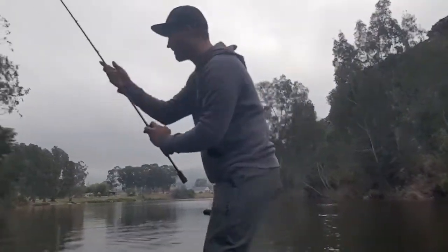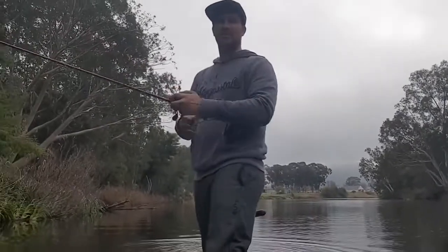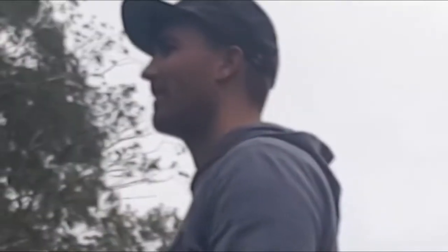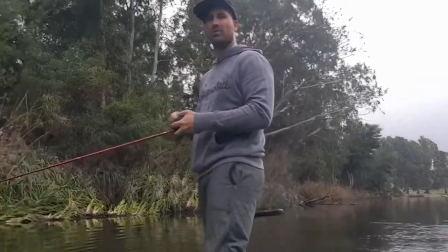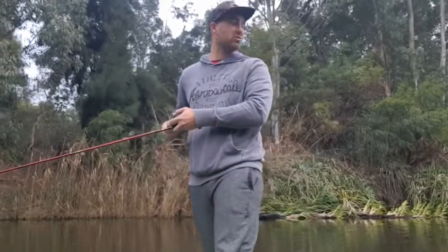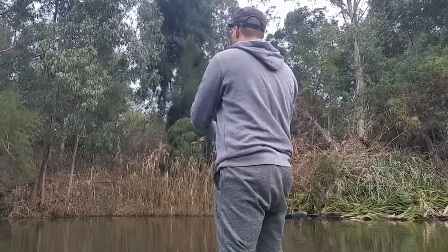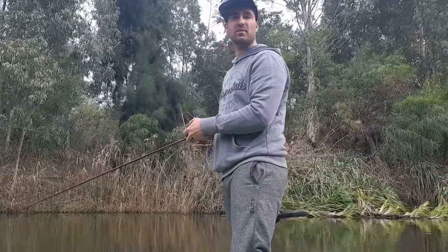He got off! First fish. It was a little smallmouth - little smallmouth on the squarebill. So I'm here at the Breda River today, first time fishing the Breda River properly. I literally launched 10 minutes ago and got my first fish. I got a fish right here under the boat. Pretty cool.